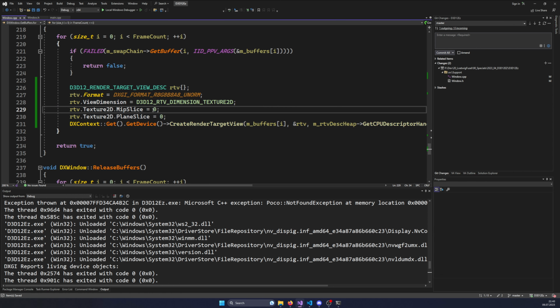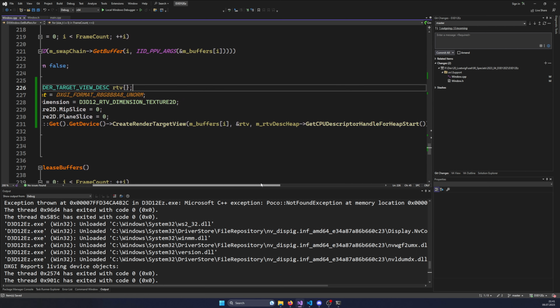I told you that you also need to have the width and the height. However, the resource has a bit of metadata associated with it, so it can retrieve this information from the buffer itself. However, the RTV here needs some additional information that the buffer is not exposing. I'm a bit intrigued that this one is not exposed, but yeah, it's how it works. You need to describe them and then you can use them.